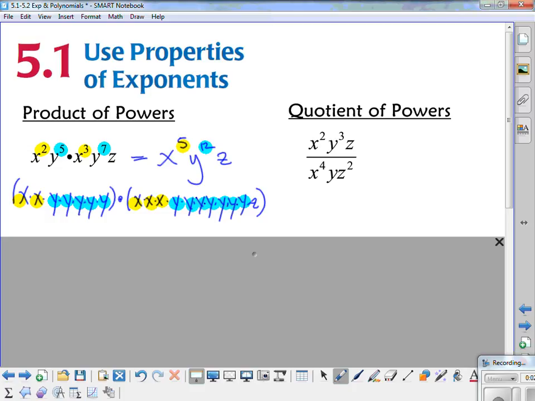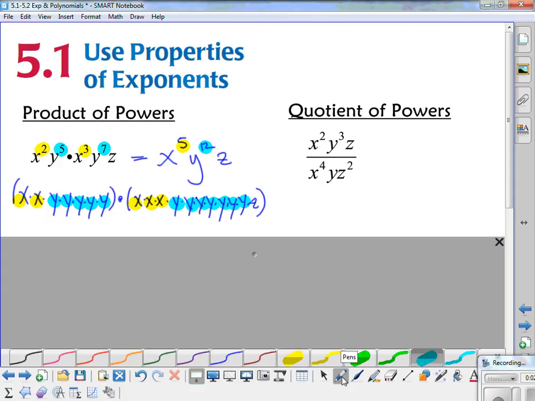But if you find yourself doing a problem and you're like, okay, do I add, do I multiply, what am I supposed to do with the exponents? You can always write it out and figure it out that way if you can't remember the rule, okay? All right, so quotient of powers. We have the product of powers, we add our exponents. What do you suppose we do when we're dividing? We subtract the exponents. So that's the rule that you use. But again, if you can't remember for sure what you're supposed to do with it, you can write it out.